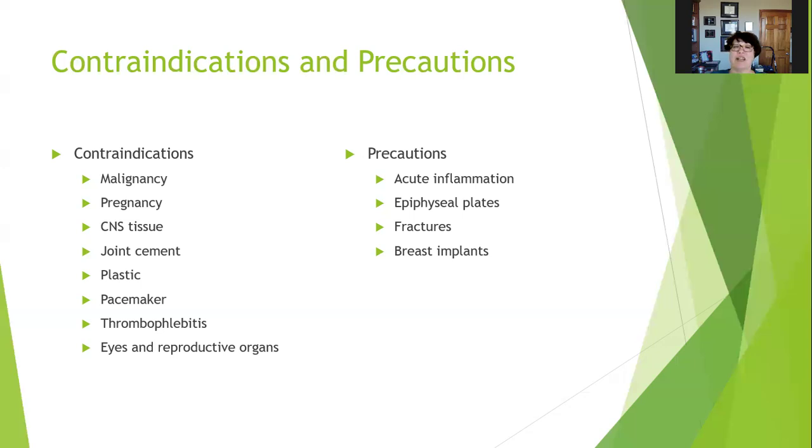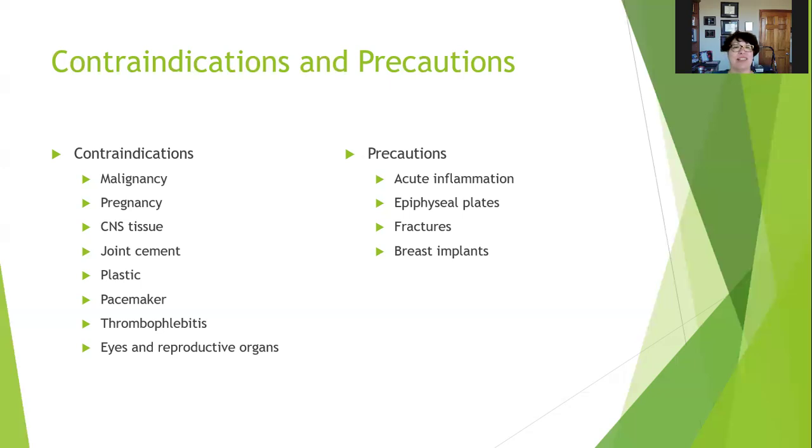Precautions: if somebody has acute inflammation, if you do a thermal technique, you might make it worse. Makes sense. The epiphyseal plates in an immature human, someone that's not fully grown, before their plates have closed, you can do it, but you want to be cautious about it. Fractures, again, it's an indication and a precaution. So usually if you're using ultrasound for bone healing, you're using a specific device for that, not just a regular ultrasound machine. Breast implants, why would you ever ultrasound someone's breast implants? But don't do it. Or, think about it.